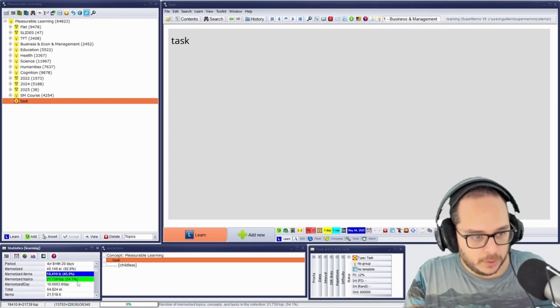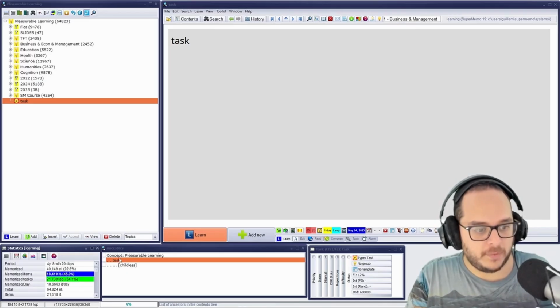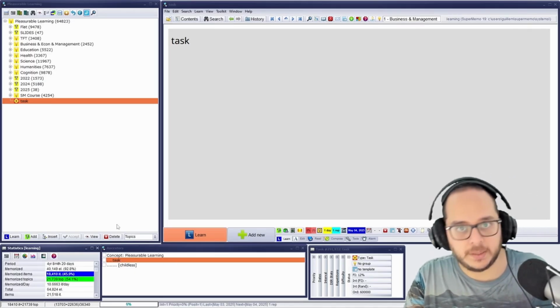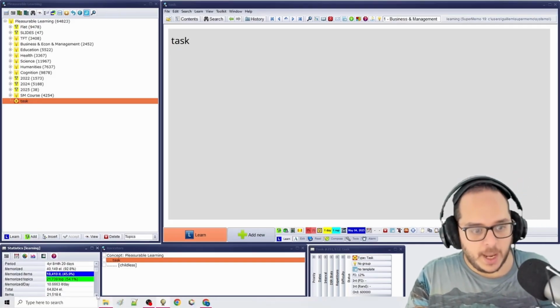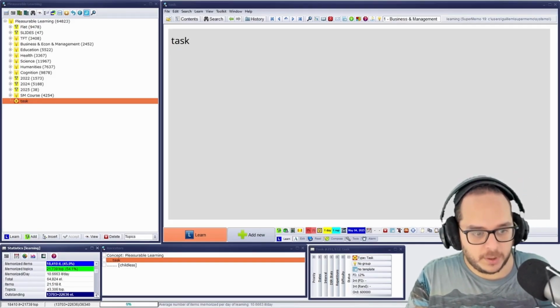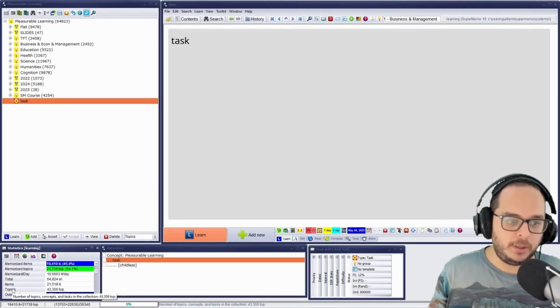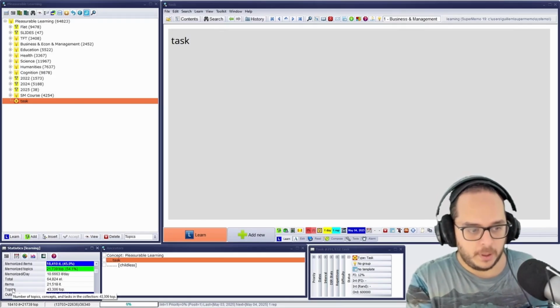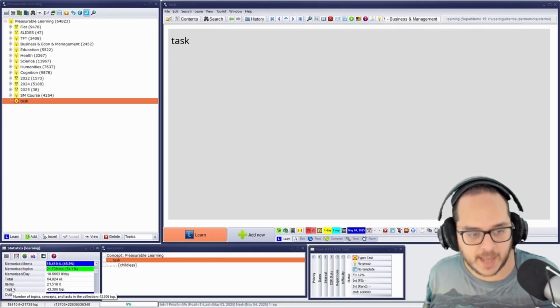And then I can know that 21,518 are items. The rest will be topics, tasks, or concepts. It doesn't tell you how many concepts or tasks you have. It just says topics, but topics includes everything. If you see the information on hover, number of topics, concepts, and tasks.